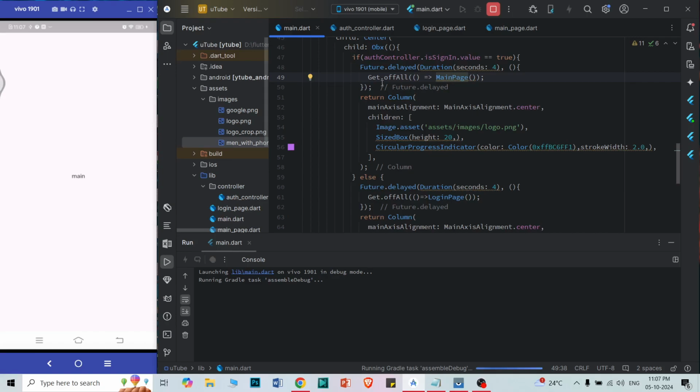If this scenario works, then in the next video we are going to see the main page, where first of all I need to design the app bar. In the app bar I need to add one upload button. On clicking the upload button, we will navigate to the next page where we are going to design the UI for uploading the video, thumbnail, title and description with the button. Let's wait to run the application, it is taking some time, no problem.